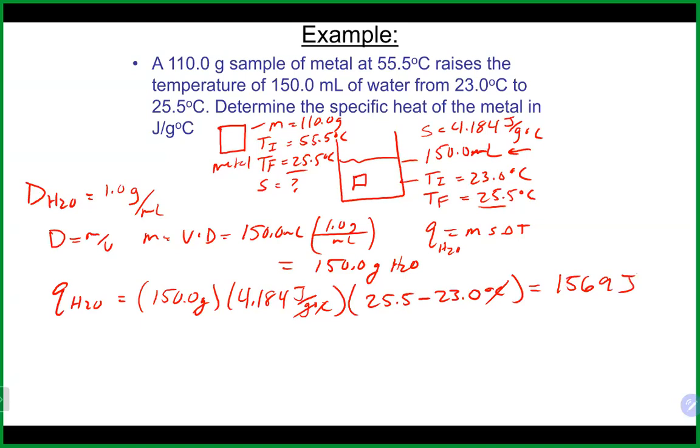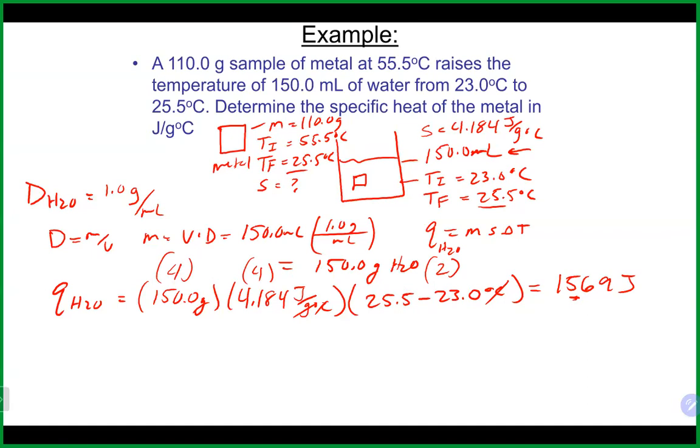Sig fig wise at this point, that's got 4, right? When we do the difference here, that is like 2.5, which is 2 sig figs. Which means technically speaking, that is about where we should end up at that point. Again, here, I'm probably going to hang on to the whole number because I'm going to continue on and use it in the calculations. But we do want to keep track of it. Technically, if we were ending the calculation at this point, 1600 is what we should have.